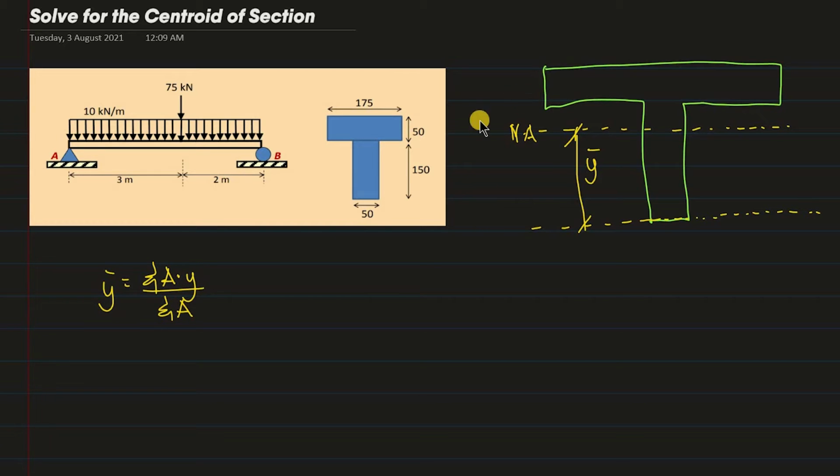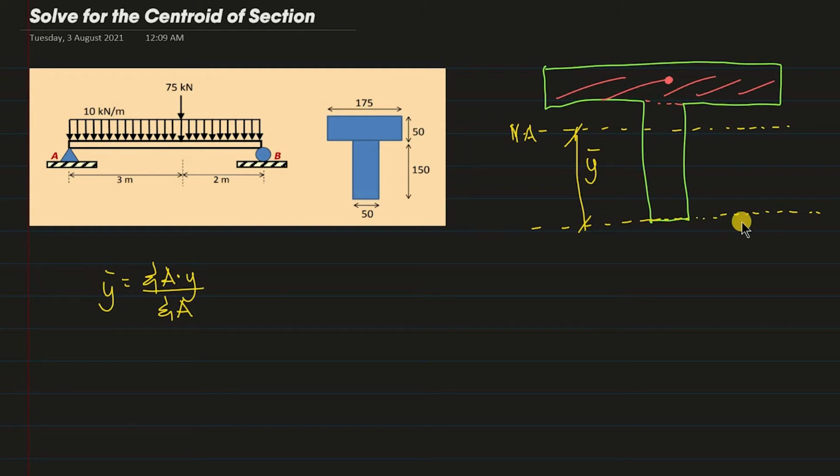Area would be the area of each part. Okay, so kukunin natin na isang part to. This first part, and we will get this as our second part. So, itong A would be the area of this part. And what is this Y? Y would be equal to the location of the centroid of this certain portion or this certain part going to our temporary reference point, which kung saan sinet natin na sa bottom.